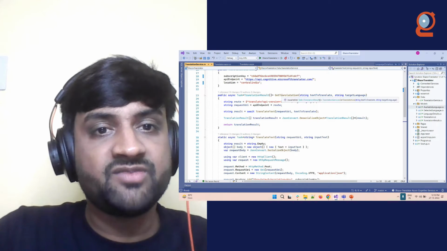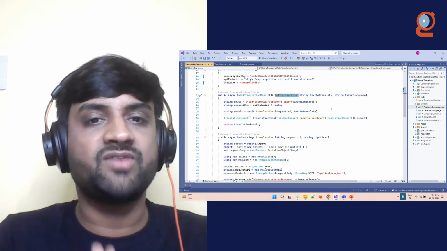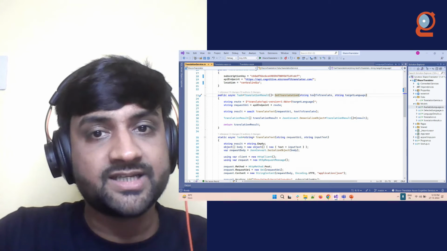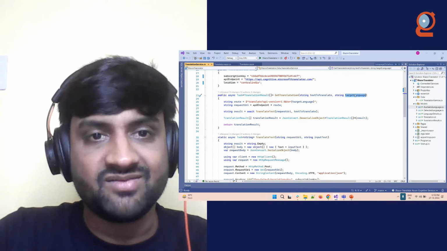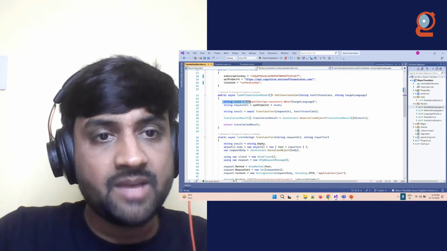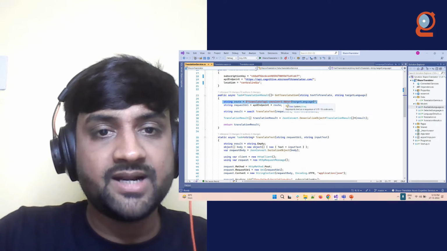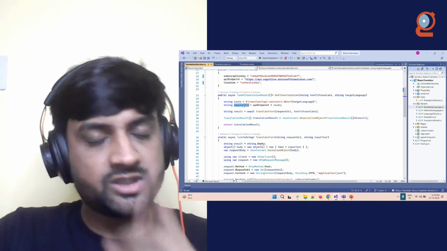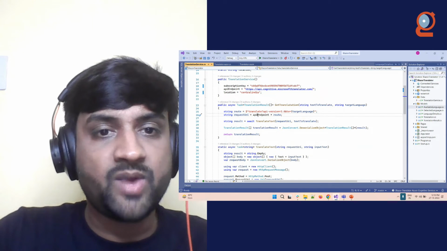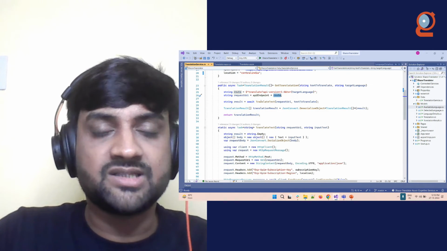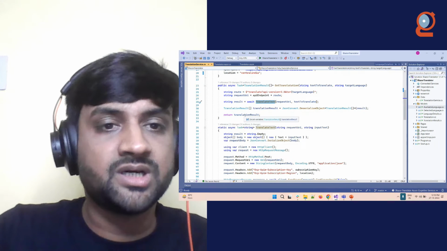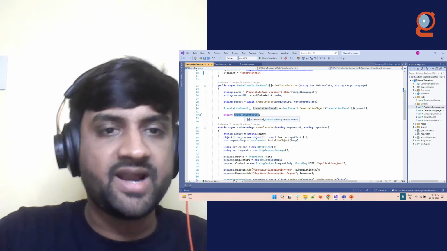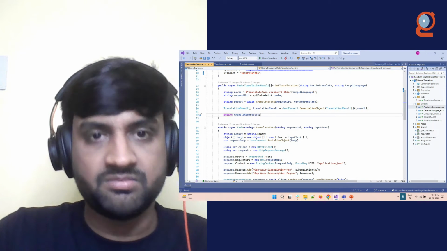And then we have a public function, get translation. This public function will be called by our Blazor UI, and here we are passing the text to translate and the target language. And here we have created the route. So we have added the target language where we want to translate to, and then we have created the request URI, which will contain the base endpoint and the final route. Then we'll call the translate text function, and we will return this result to the UI. So that is how we have defined our services.